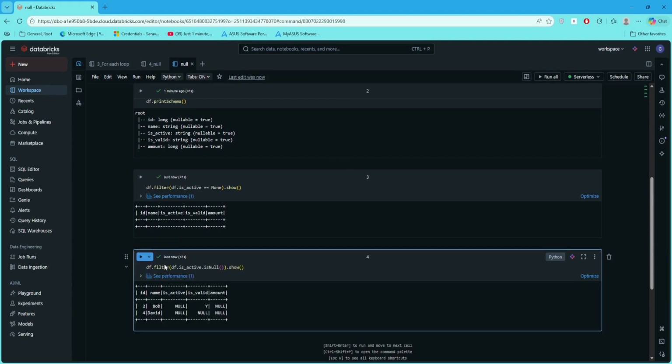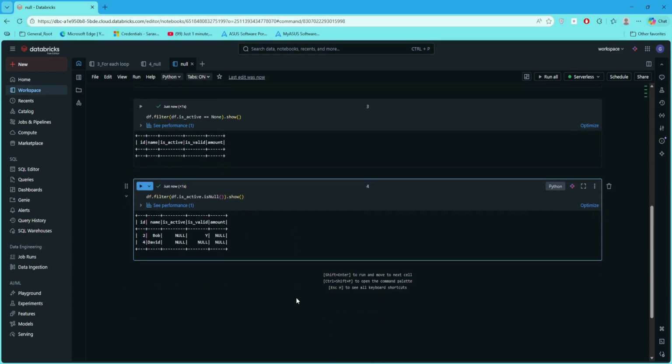This is the best way of showing how many records we have as null in a particular column. Now I take a pause here for you to do this: get me the number of records that we have that are not null in is active. You can text me the answer in the comments.